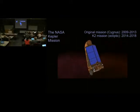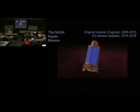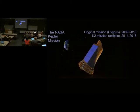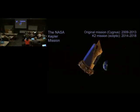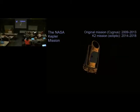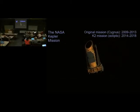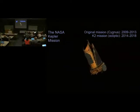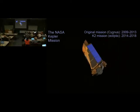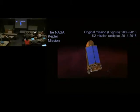And that sentence, I know this room full of people, that sentence already has so many pitfalls in it. What does planets like the Earth mean? What do we mean when we say that? So for Kepler, we wanted rocky planets, so planets with a density close to rock, not volatile rich or gas rich, rocky planets with a surface you could stand on, that were, and I'm being followed by a talk about the habitable zone, so I'm not going to get into that too much, but that were within temperatures of 180 to 303 degrees Kelvin, and orbiting stars like the Sun. That's the 3 criteria for Earth-like, according to Kepler.